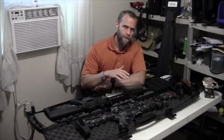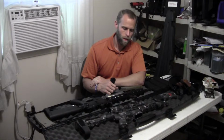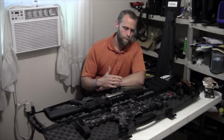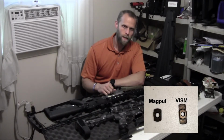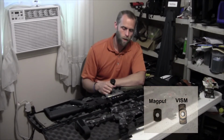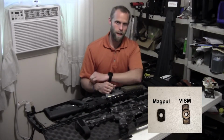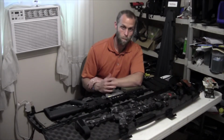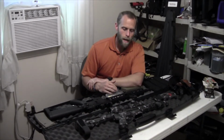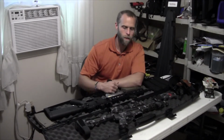And when I put that piece of pick rail on there, I made some concessions. Again, in pictures, you'll see that the legs, or the wings, of the T-nuts that came with the VISM handguard with those VISM pick rail sections are substantially longer than the M-Lok that's right next to it, or the actual Magpul M-Lok, excuse me. And I wasn't able to get those T-nuts to rotate in the handguard.